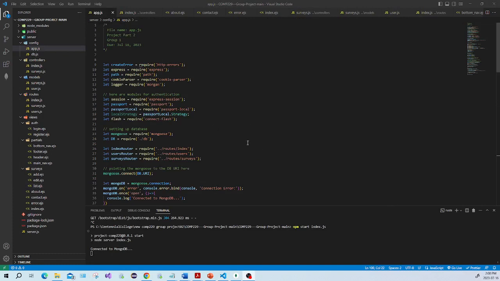Let me first look at the app.js under the config folder. The app.js has different kinds of modules required for our program. For example, express and path, passport used for the authentication, and mongoose for the database connections.